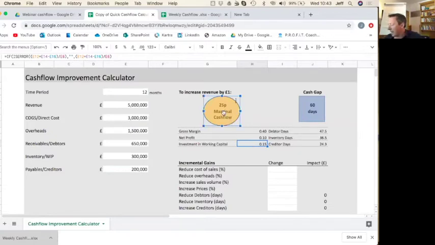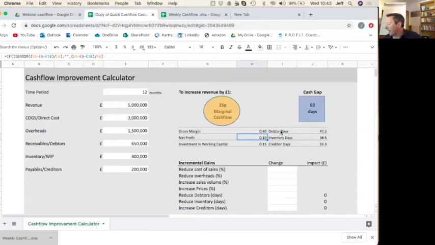Our marginal cash flow, that's the difference between our investment in working capital and our gross margin. So if that gets negative, that's when we're really going to struggle, because we're behind the 8 ball there. Ideally, I would like to see a business where the investment in working capital is lower than the net profit. Then you know you're in really good shape. And this business isn't too far off that.